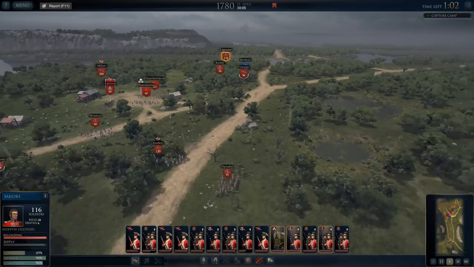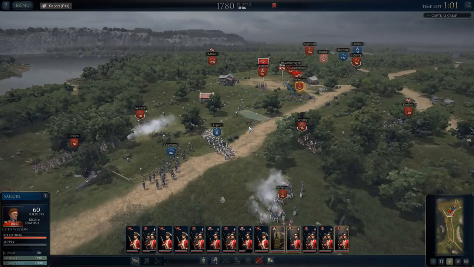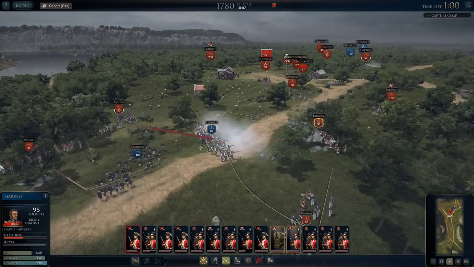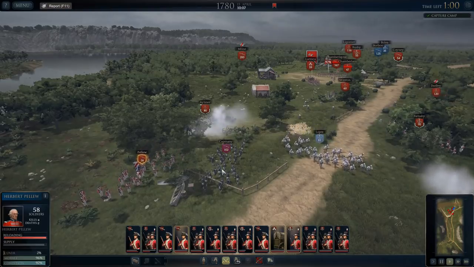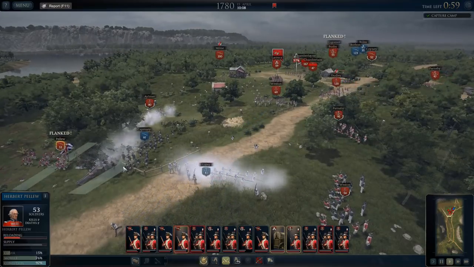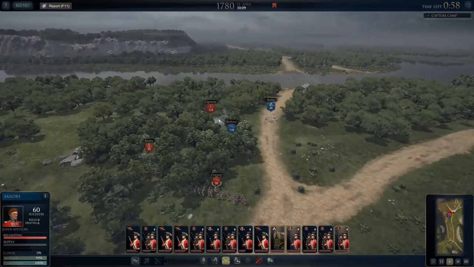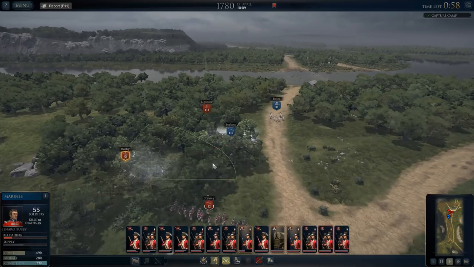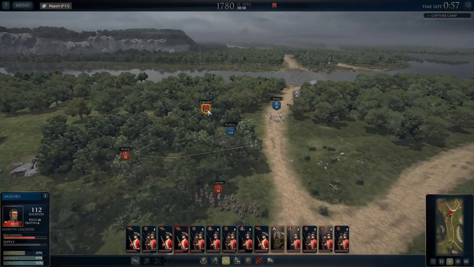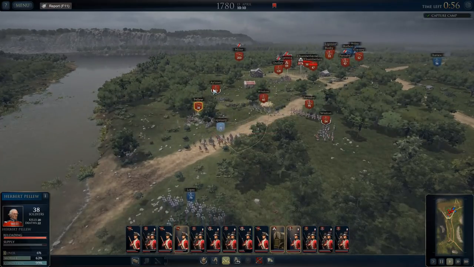Now let's come down and deal with Bourbon from three sides. I'm actually going to bring Weston down here. Oh, that's actually a really smart move, considering. Why are we being flanked? Drop these guys back. Pelu needs to get out of here.